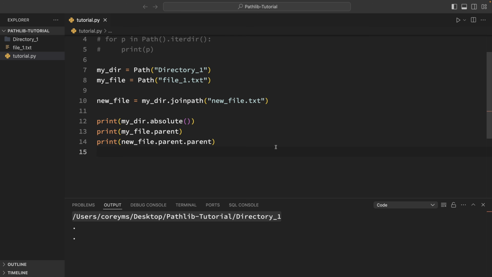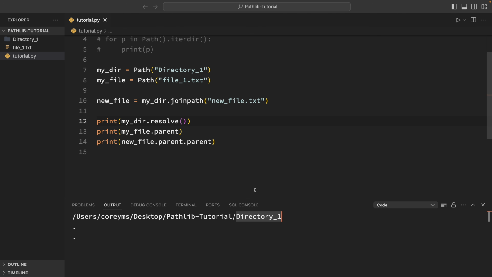Now, another way that we can get the absolute path is to use the resolve method. And this is the one that I use basically 99% of the time. What this does is it gives you an absolute path, but it also resolves any symlinks or relative directory references. So for example, if I change this to resolve, so let me go ahead and do that, and I will save that and run it, and we shouldn't see any differences right now, and we don't. It just looks like the same absolute path. But if there were any symlinks or relative directory references in here, then we would see a difference.